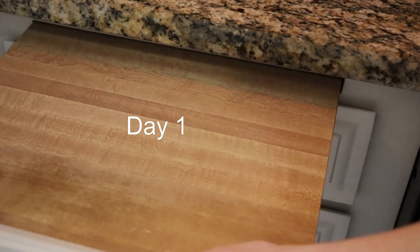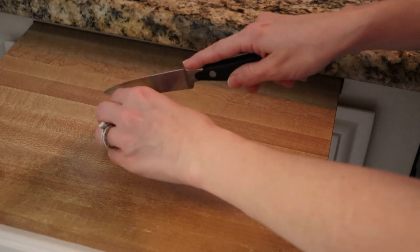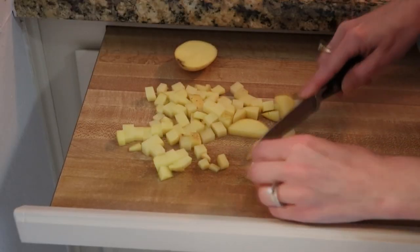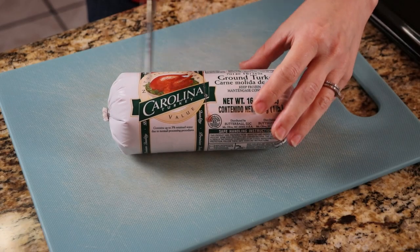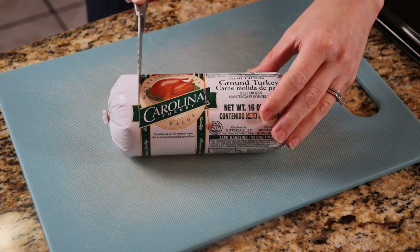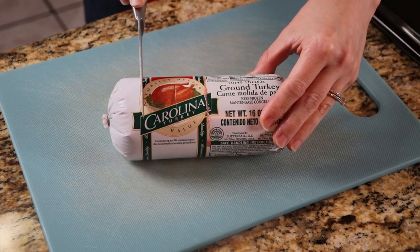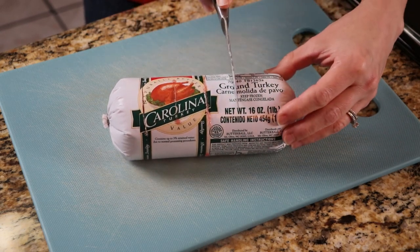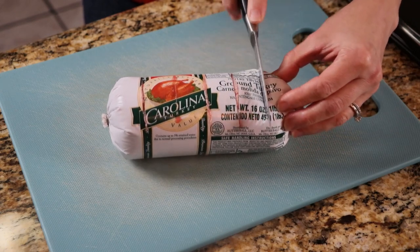For the first meal, I am going to take a potato and chop it up. I prefer to have smaller chunks of potatoes. For my turkey, I'm going to go ahead and divide it up into six even length slices or sections of the tube, just kind of pre-cutting it, and then I'll cut off sections — this will be for each meal, so each meal will have one-sixth of the tube.